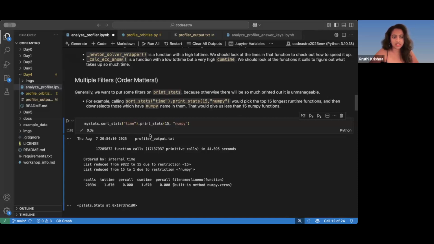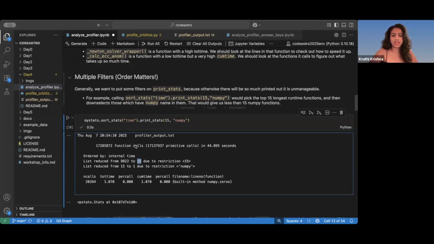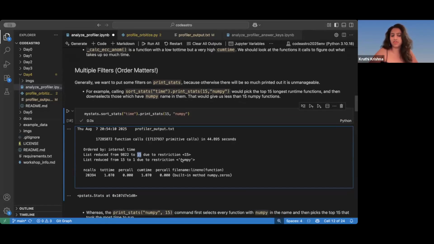Initially, when it sorted, there were this many functions. Then due to the restriction of 15, where we asked it to pick the 15 longest running functions, it came down to 15. And then we asked it to pick the NumPy functions out of those 15. So we only have one function at the end.